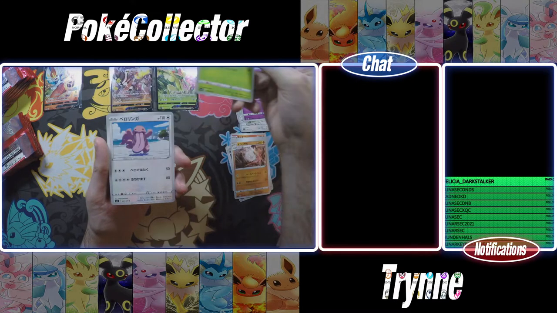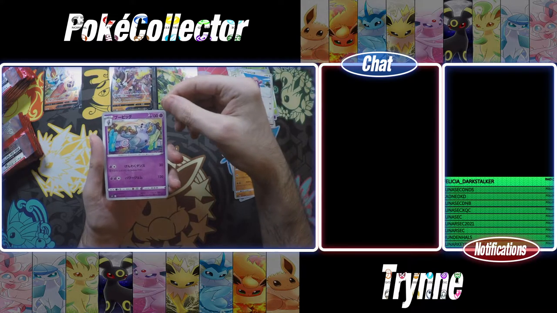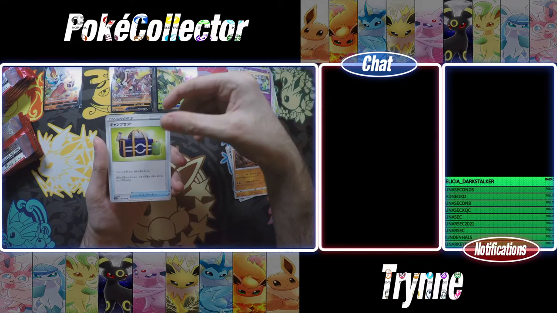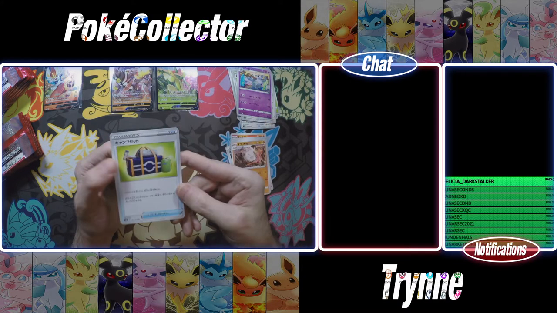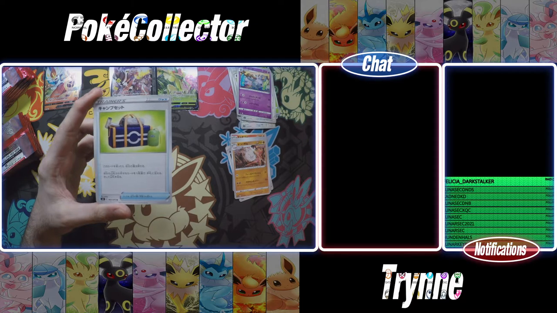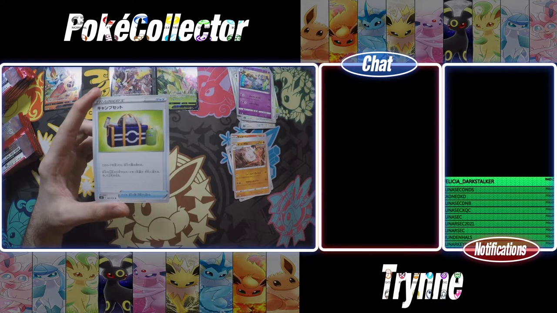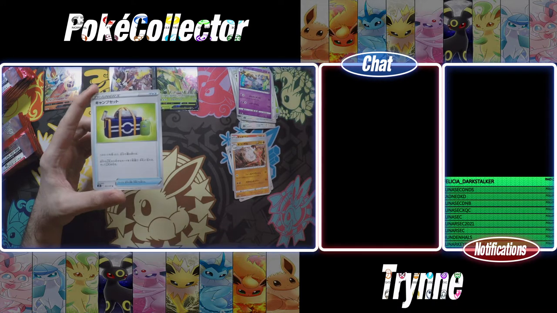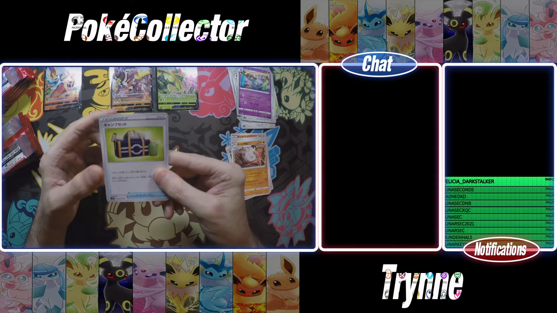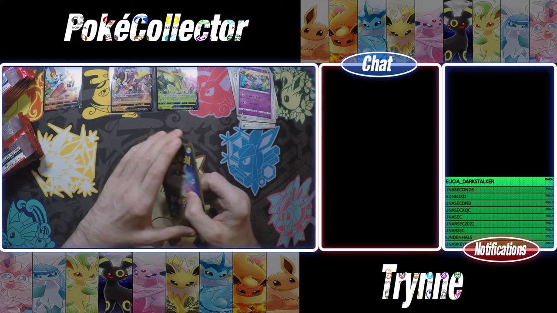A little bug. Lickitung. That art, though. Piggy. Ooh, this card. I don't know how I feel about this card, by the way. I really like it, because essentially, it's a computer search for free, but you end your turn, so it's not free. But I could use this, search my deck for any card, put it in my hand, and then my turn is over.